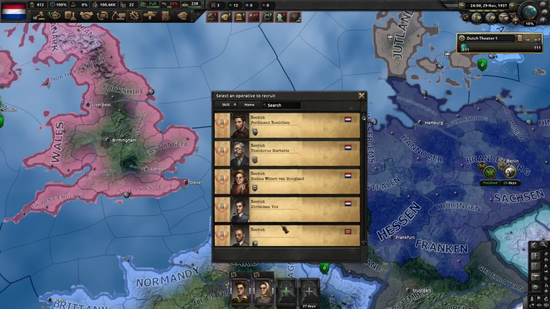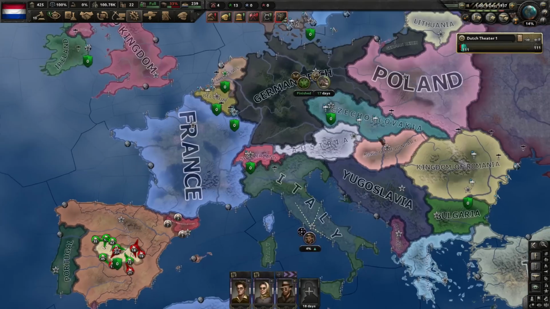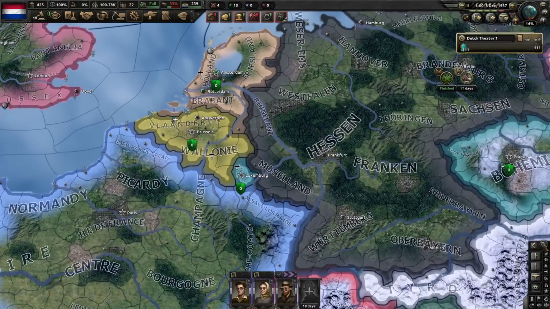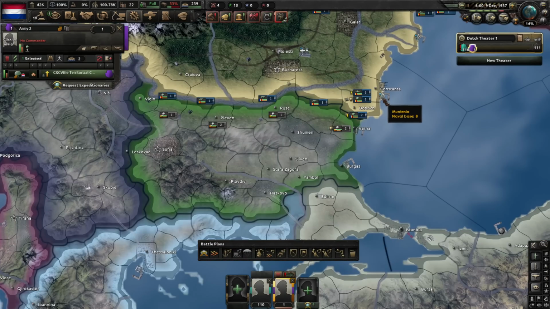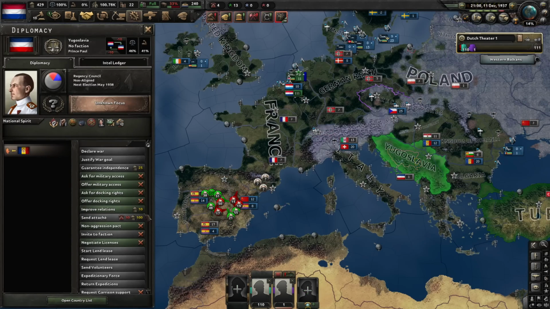Let's get an Italian and then a German again, I guess. Or maybe another Italian. I don't really know. Well, can I actually move troops to Czechoslovakia? Can I get through the strait to Romania? That's the question. Let's see. Can I do that? Are you in the port? I cannot do that. Perhaps Yugoslavia will give me military access later on.